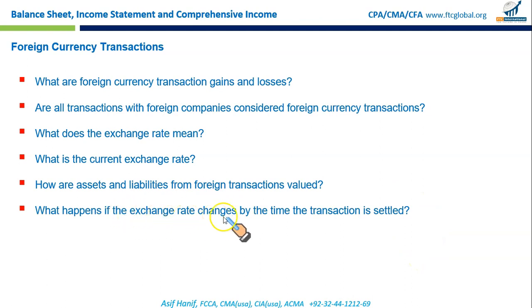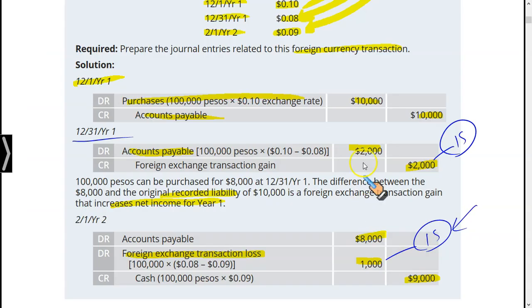What happens if the exchange rate changes by the time the transaction is settled? This is what happens. When you originally recorded a liability, because of favorable exchange rate movement, there was a gain on the balance sheet. Remember, the gain and loss is recognized at two levels. First, when the accounts are closed at the end of the year, there is a gain. But when the liability is settled, or let's say if you have to receive a foreign currency, when you receive foreign currency, there could be a gain and loss at the settlement date also. So on the balance sheet date, there was a gain, and then on the settlement date, there was a loss. So remember, this is how we bring gains and losses related to foreign currency transactions. So please link this question with the example we did a little while ago.